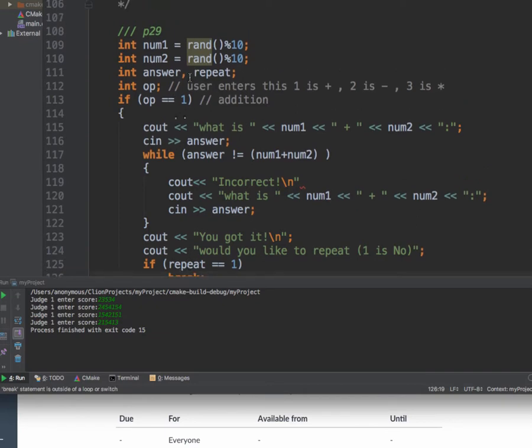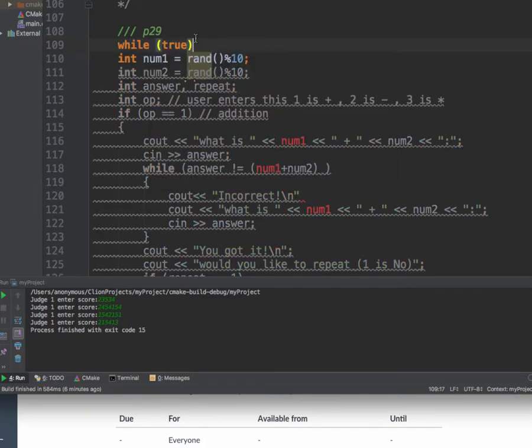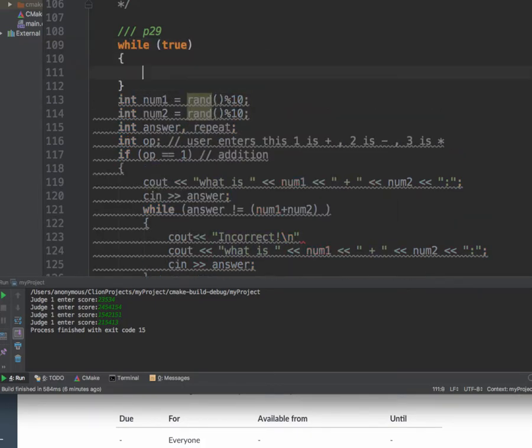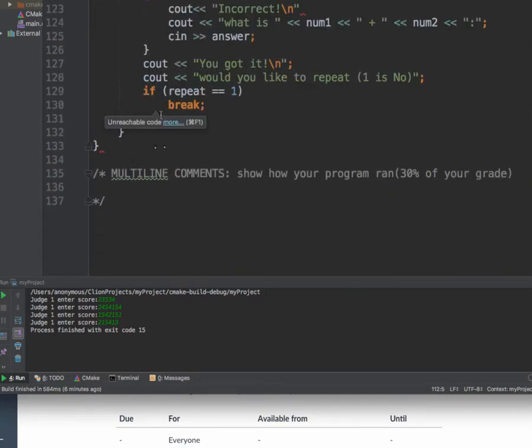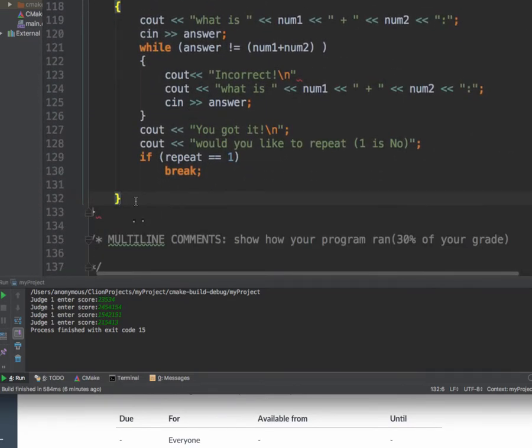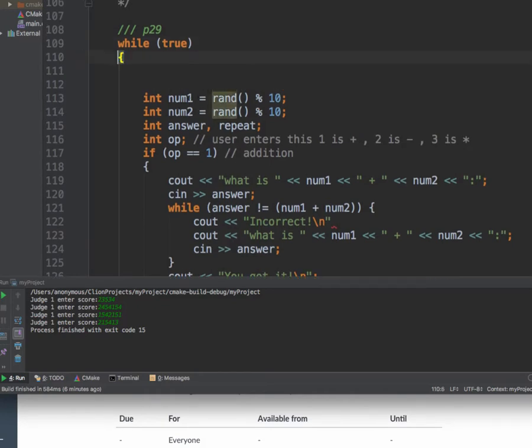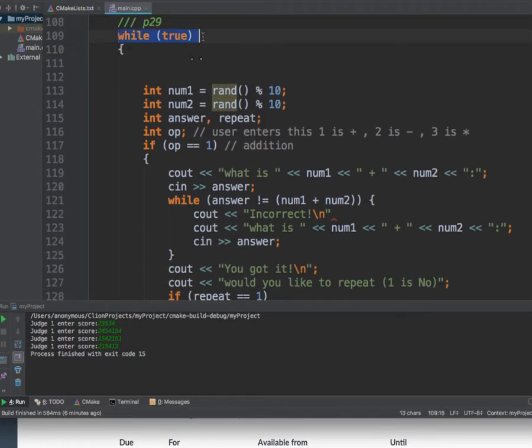So what I'm going to do is grab this stuff here, and I'm going to put a while true here. I'm going to put all this other business underneath it, all the way down to, I don't know, where's this end? That's the if. There we go. It actually indents it for me. Nice. Okay, so this loop goes on forever, right?